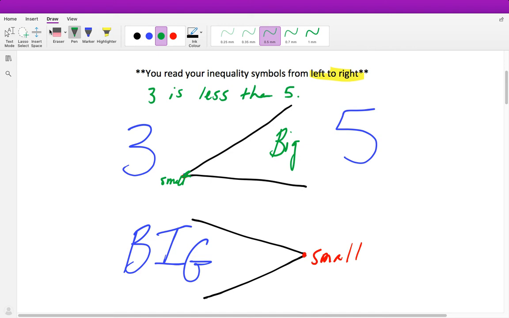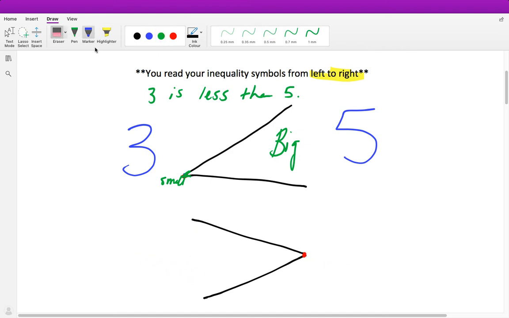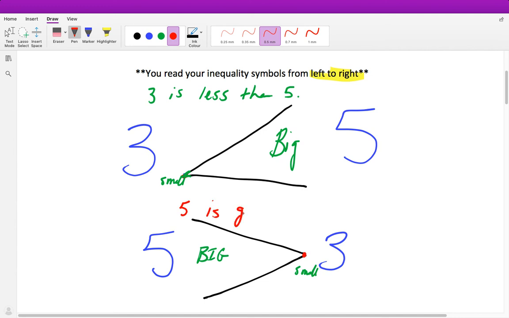All right, and then when I go ahead and add these numbers here, if I were to write this exact same statement out, I would have to write my 5 on the left-hand side because once again, 5 is greater than 3. So therefore the bigger side is opening up to where our 5 is. And then our point, the small little point, is where our smaller number would be. And the way that we would read this is 5 is greater than 3. So these two statements are saying the exact same thing. 3 is less than 5, and 5 is greater than 3.